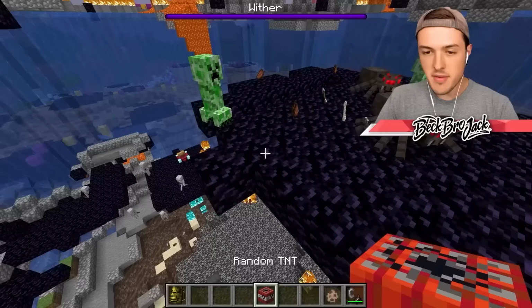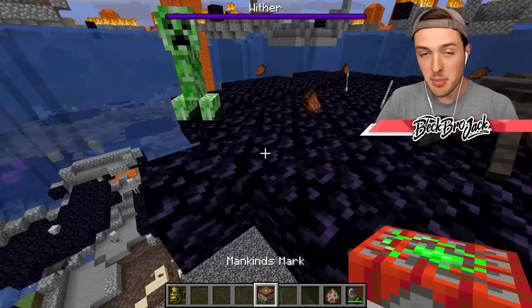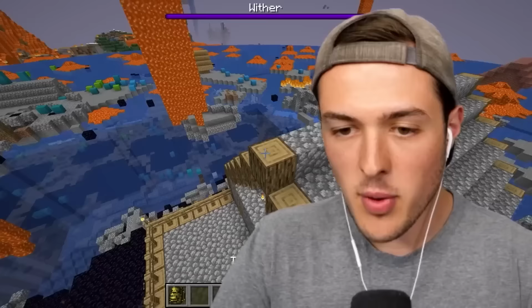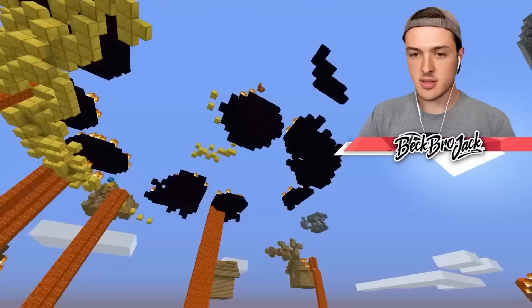We have another fun TNT. It's just called Random TNT. So just like the Lucky TNT, I think anything could happen here. Please rain cookies. There are no cookies. Some of the TNT's names are so weird. This one's called Mankind's Mark. What? It just spawned in houses. And right above it, we can try out this TNT called Toxic Cloud TNT. Okay, we're gonna look up to the skies to see if there's any toxic clouds that start forming. So far, so good. I think we're safe.